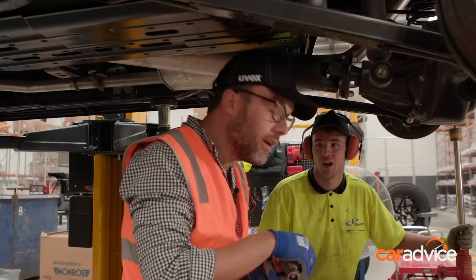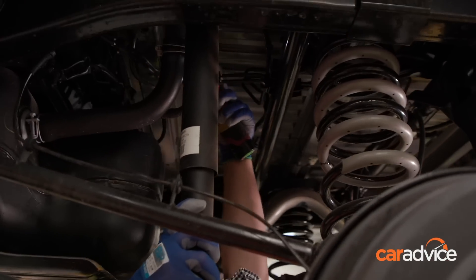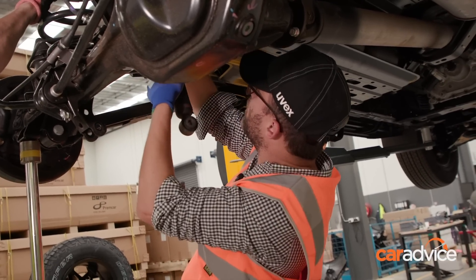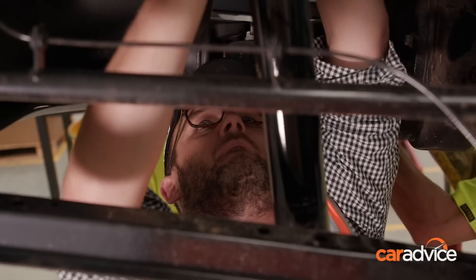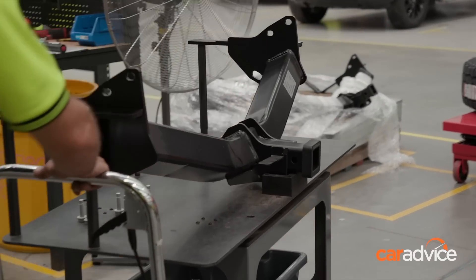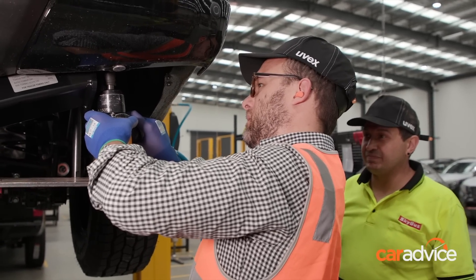My turn on the tools, and I have to say it's really nice working with quality tools in such a clean workspace. Cordless drivers make short work of anything needing loosening or tightening, and final torquing is done before each bolt is marked off. Although efficiency is very important to keep the production line smooth and on time, safety is also paramount. There's no heavy lifting or awkward angles to worry about — and don't forget about protective clothing. Check out my cool hard hat.